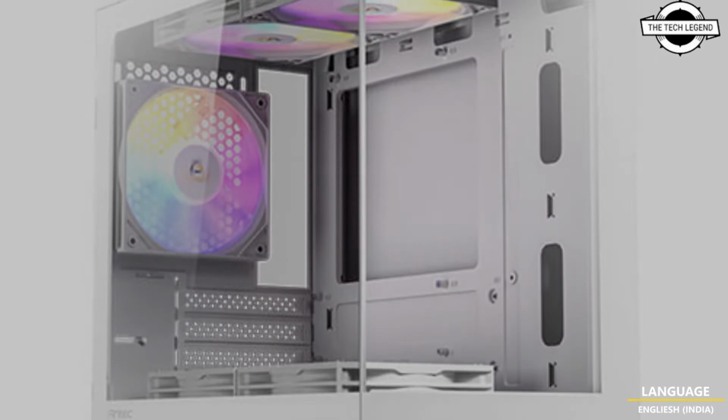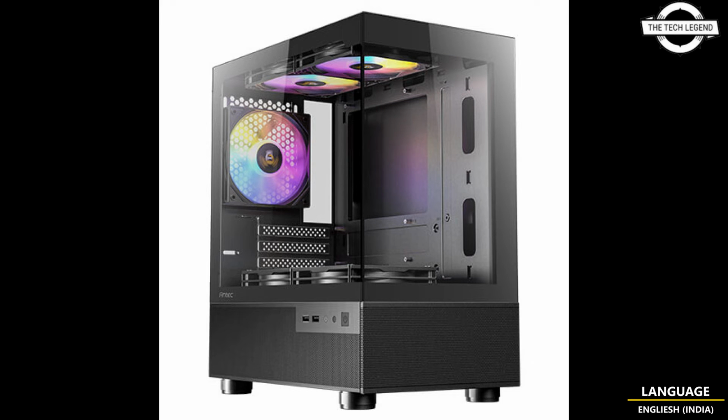radiator options include a 240mm along the top panel and a second 240mm along the partition, and the drive cage can hold a 3.5-inch drive or 2.5-inch mounts, and front panel connectivity includes two USB Type-A, a USB 3.1 port and a 3.5mm headset jack.